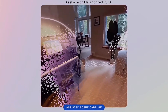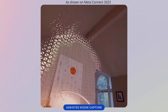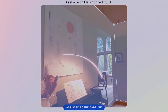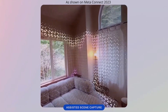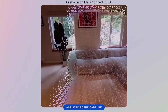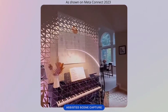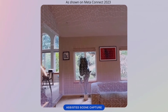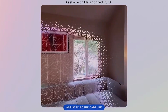What you see here is called Assisted Scene Capture. What it does is basically create a mesh render of the scene — your physical environment. Once your room is scanned, it becomes a saved 3D replica available for developers to interact with. So if you position virtual content in the world, it will actually be aware of the physical structure of the environment.